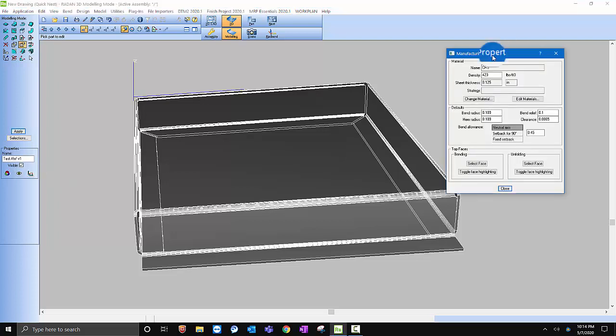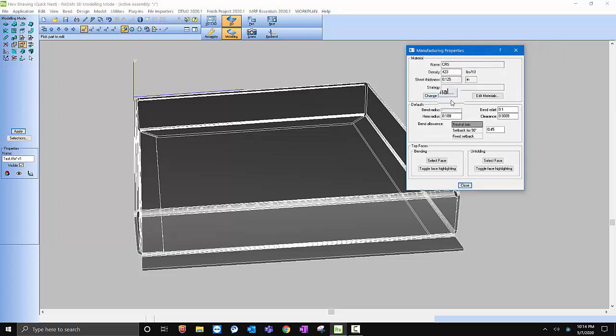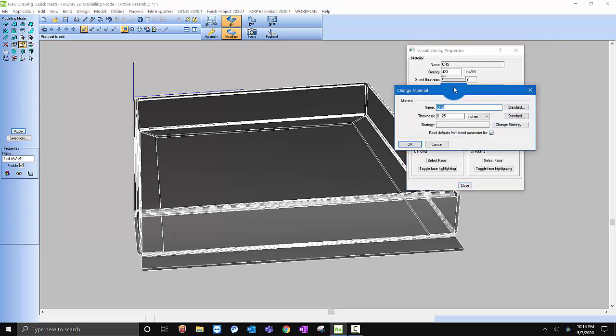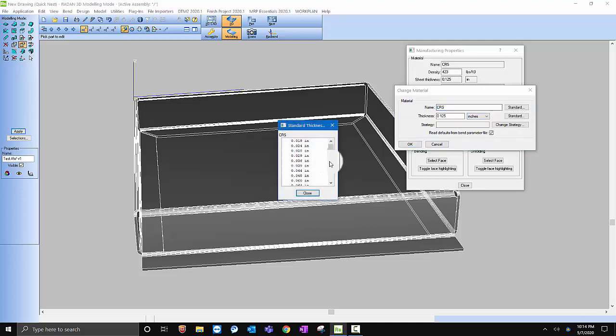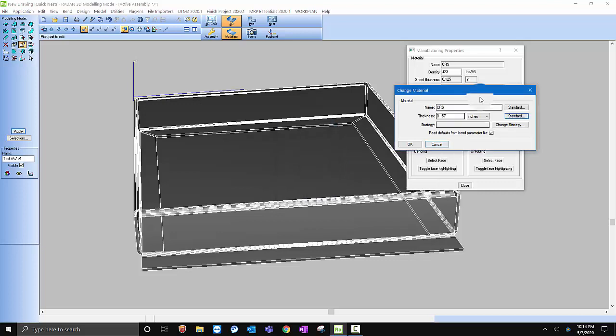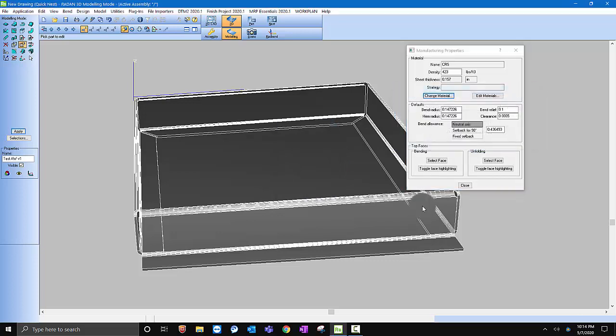If I click this, I can say change material. You'll notice that we had 0.125 there, so I'm going to leave it at CRS, but change the thickness to 157. So when I change it to 157, I'm just going to hit OK.